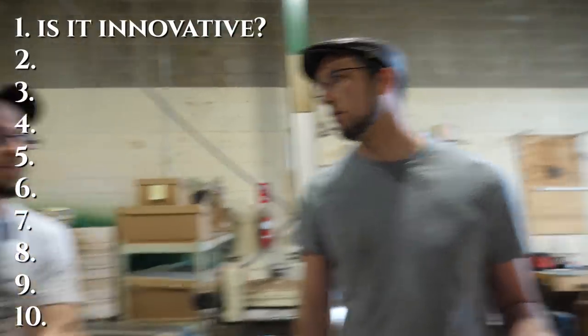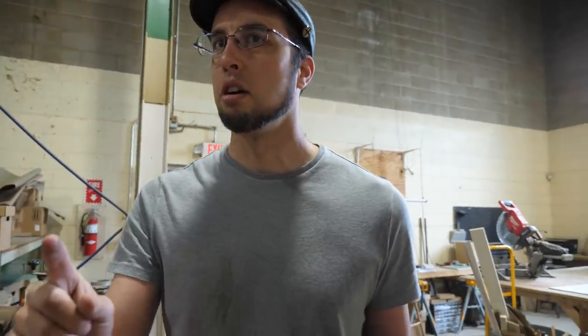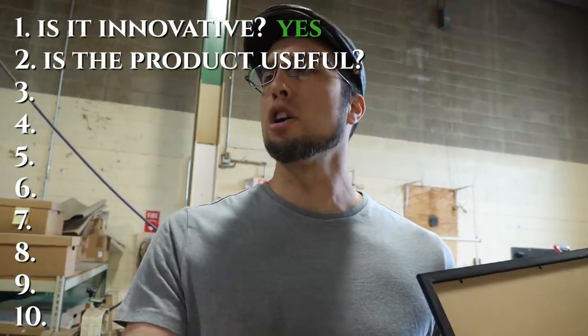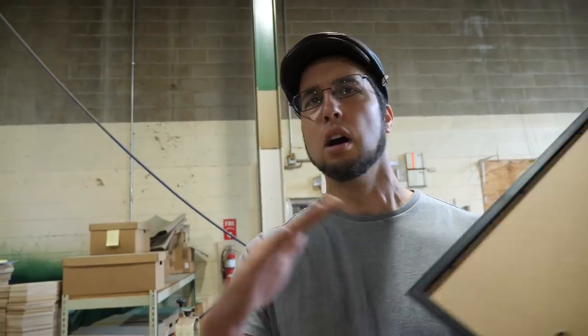Is it innovative? I think so. It's got extra features that other people's sit-stand desks don't have. It does have features I've never seen on any other sit-stand desk. So I'm gonna give that a ding. Number one. Is the product useful? I would say the sit-stand desk and modular game table are the most useful things Wyrmwood does. We make a bunch of useless stuff. I don't know if anybody has noticed that.